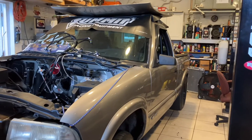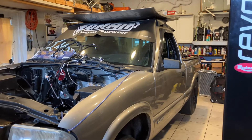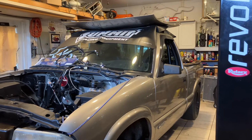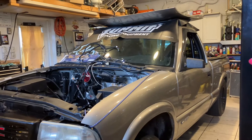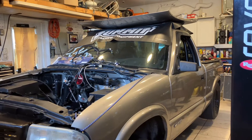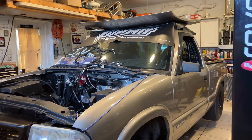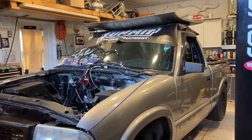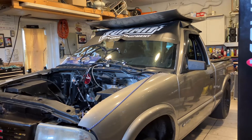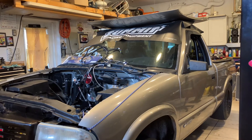What would you say to guys running stock short blocks? I see a lot of people at these races running a stock short block with a massive amount of boost on a turbo. It's luck of the draw, I guess. Most people have good luck with them. I think I just got one that eventually — I know it lost oil pressure, but it wasn't significant right away, so it didn't even knock. It literally just started to seize, then lost all its pressure and locked up.